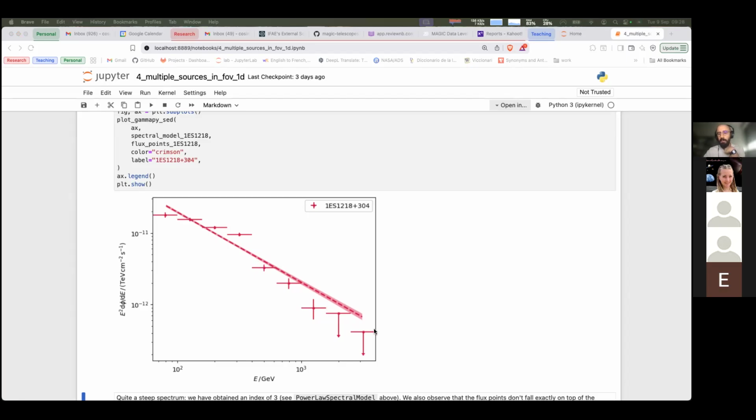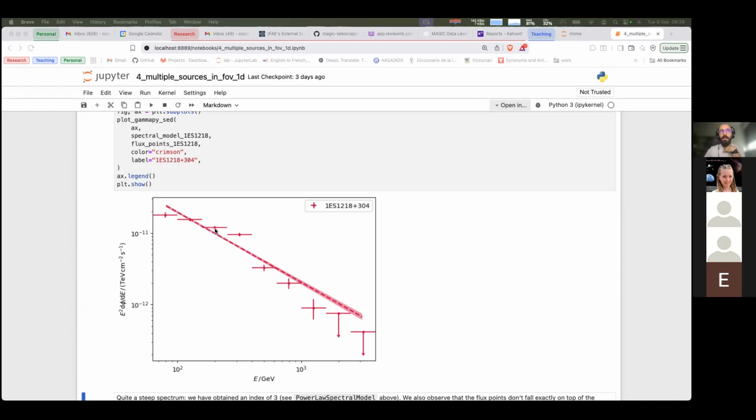Because when I use a broadband fit, I'm assuming that the whole spectrum is described by this analytical function, right? But this is not certain. I'm making an assumption of the spectrum. So when I readjust, basically with the flux point estimation, at least as it is done in Gammapy, I readjust the spectrum, the fit bin by bin. I can see in which regions the fit is going differently than the single assumption that I thought was valid for the whole energy range. You see what I mean?